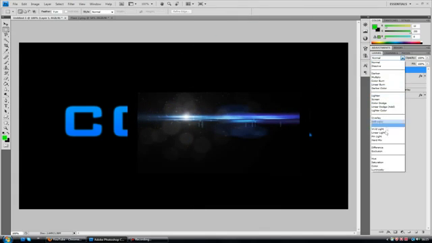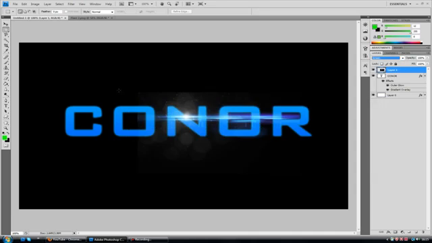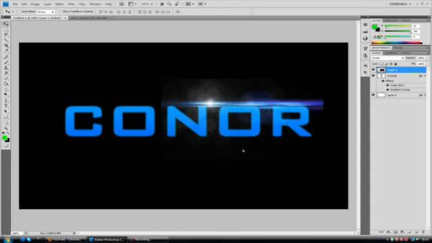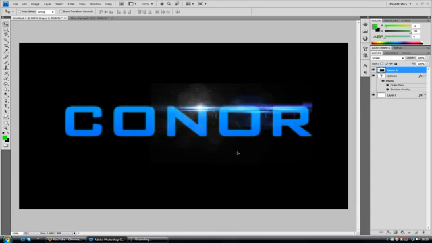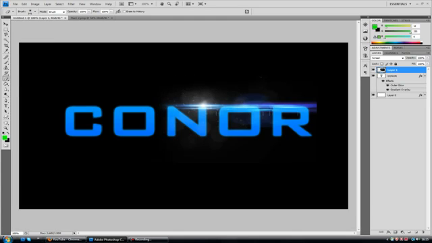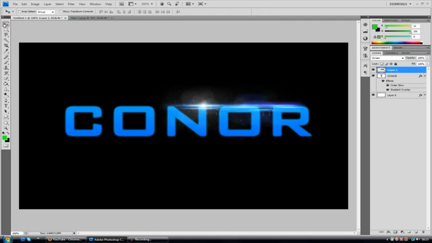Change the layer blend mode to screen. This will delete the black background, but not fully. Mine's lagging just a bit here. So I'm going to go to the eraser tool. Make sure you get the size right. 141 is good for this, and make sure you have the hardness on 0. You want it to be feathered. Just go around the outside so there are no hard edges, no hard cuts. It doesn't have to be perfect, because you can't really see it. As you see there, it's coming along. And that is basically it.